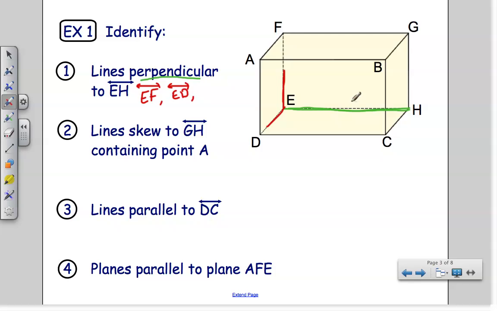And I look at EH again, I say, well, what about intersections at H that are perpendicular at a right angle? How about this line here, GH? And finally, at H, there's one more line that is perpendicular, meets at a right angle, and that would be line CH. And make sure you have your line symbol over all those.